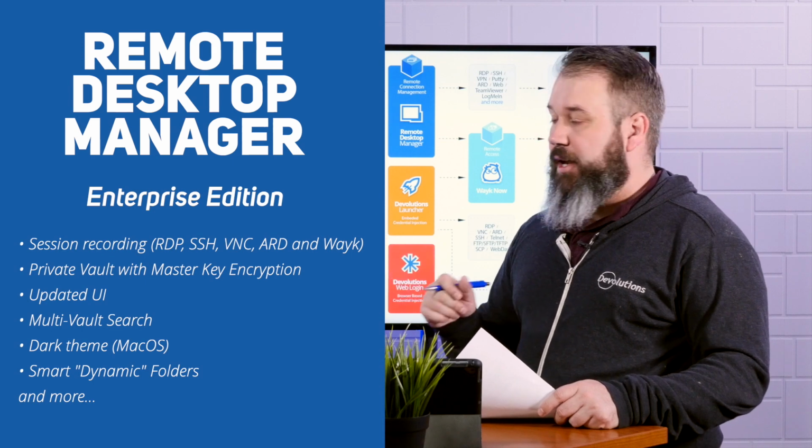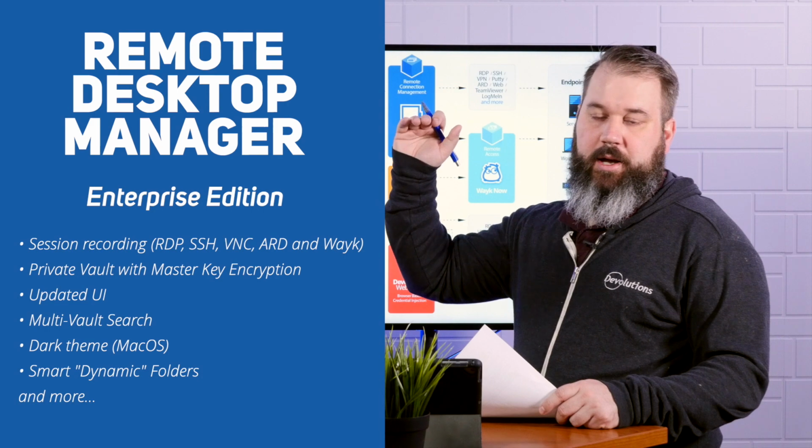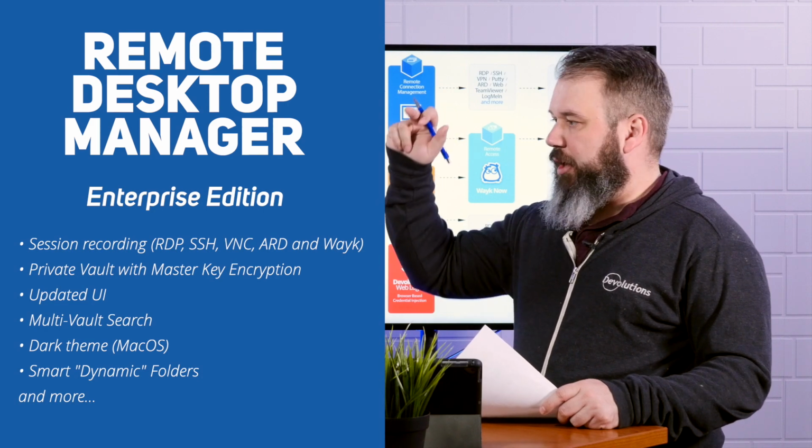Smart folders are cool. You can set up a folder and say, point me to all my production servers, and when you click on the folder, we do a filter that shows only your production servers, kind of like a dynamic folder. You have that on Mac? Absolutely, on Mac we use that a lot. I'm not a Mac user. I am. So you have that, right? Yeah, absolutely.